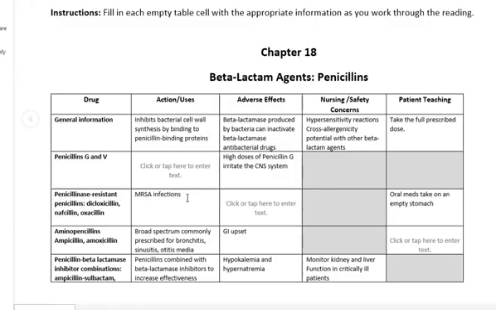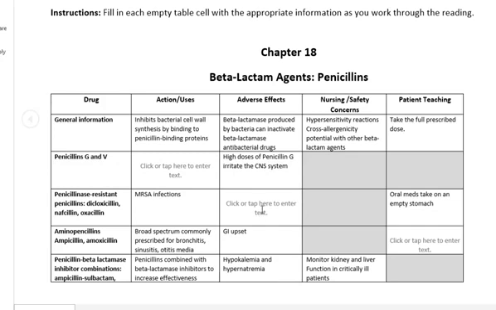You'll see worksheets throughout this course that have some information on them. If there are darkened areas, it's because things are about the same for similar medications. But in here, you need to look up and make these notes your own. So you put in here the actions and the uses for penicillin G and V.